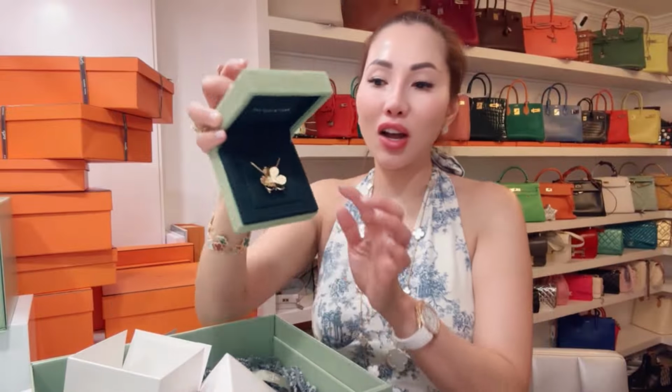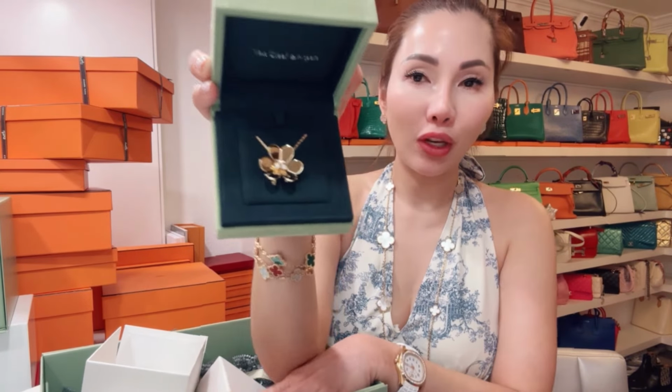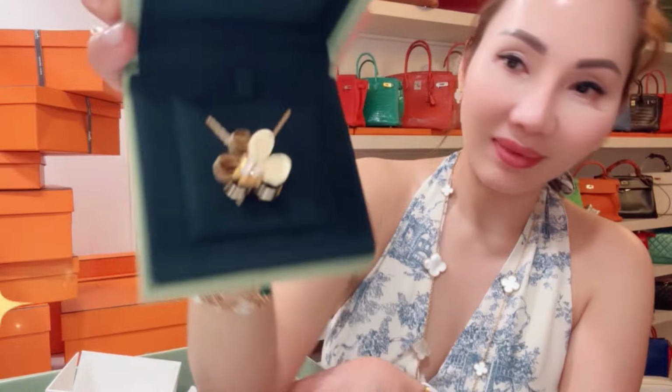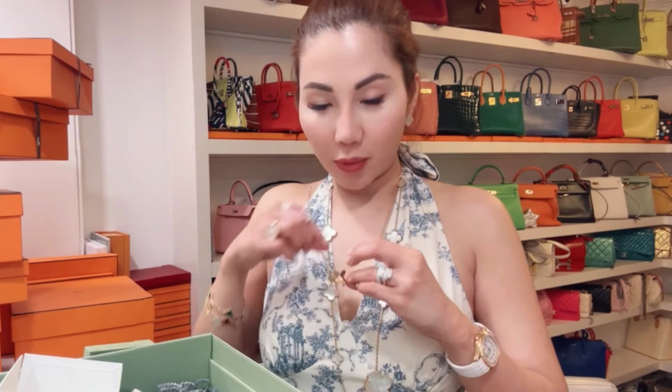Ooh, wow! I love this one. This is the Frivole collection. Only few pieces in the whole United States. So, I really love it. Ganto. I really love it. And as I said, pwede mo siyang iikot, pwede siya lumiit.